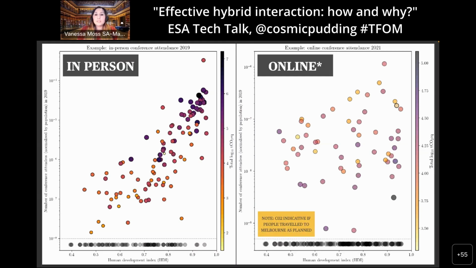And what you see is a very systematic and tight correlation between the HDI of a country and how many conference attendees, and this is a log scale, can make it to the conference. The color scale is CO2, so how much carbon emissions were emitted as part of those travels. When you go online, it's not perfect data. We don't have all the data yet. I think if we compiled it worldwide, we'd start to see something more. But what you do see is that the correlation starts to spread out, because what becomes more important rather than just the ability to travel freely or with cost is access to technology, access to network, stable internet, those sort of things, which are still not perfect worldwide. And there is an HDI correlation, but it's not as tight and it's not as exclusive.